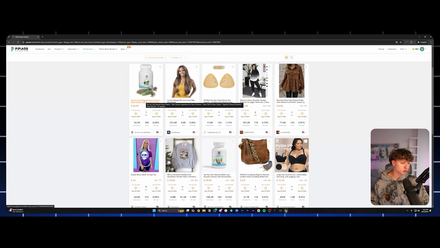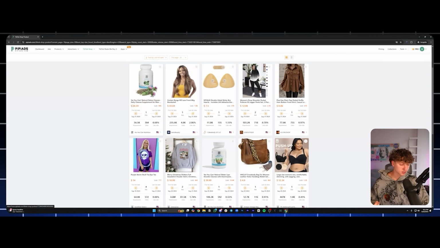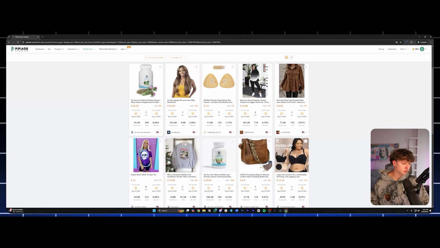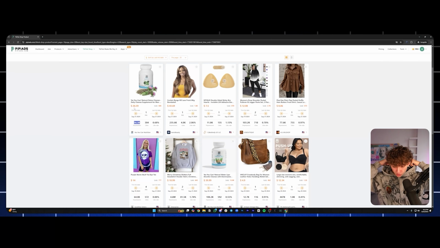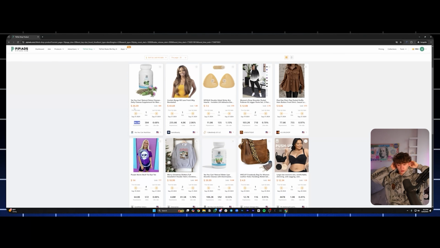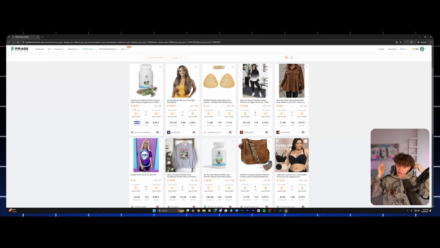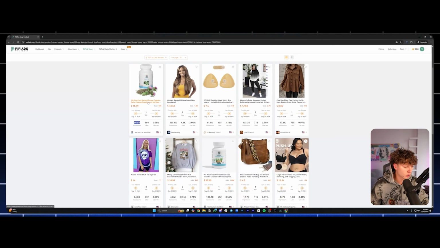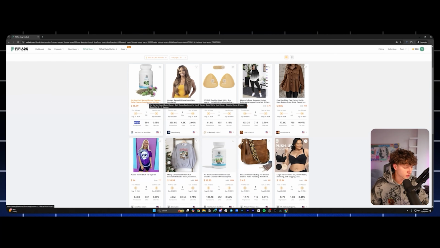For instance, right here, boom, a detox. Vitamins are fucking insane. Supplements are insane. Great product right here immediately. Literally being ran for what? Quite literally in 1 day, 56,000 impressions, 600 sold. Green fucking light, guys. Green fucking light. This could be sold on Meta, quite honestly. So this is going to be dropped literally right after I record this. So if you guys want, go look at this on Meta. Maybe someone's running this right now. Would highly recommend bringing that over.